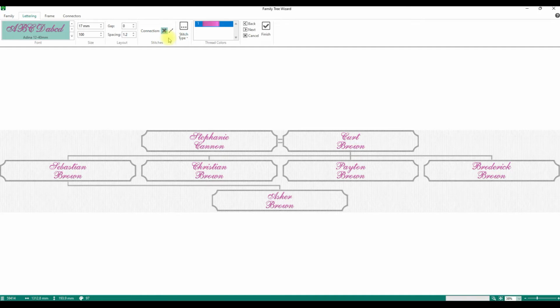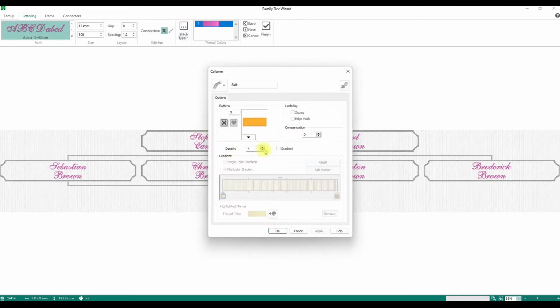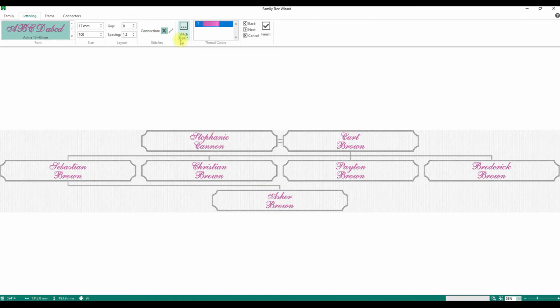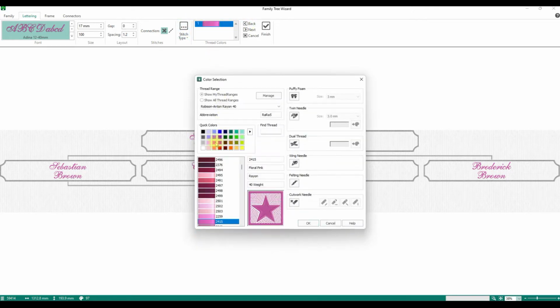With the little fonts, the running stitch sometimes is better. Stitch type, you can change to satin column. So this one has multiples, so I can change my density because this is a satin stitch. Thread color, like always, double click on it and you can change the color.